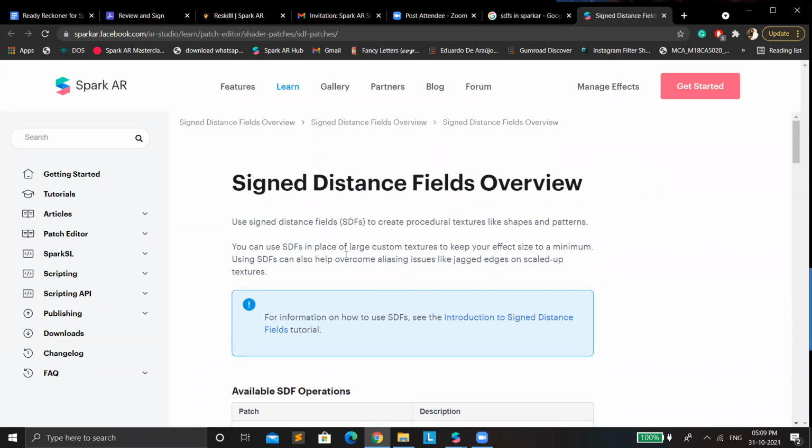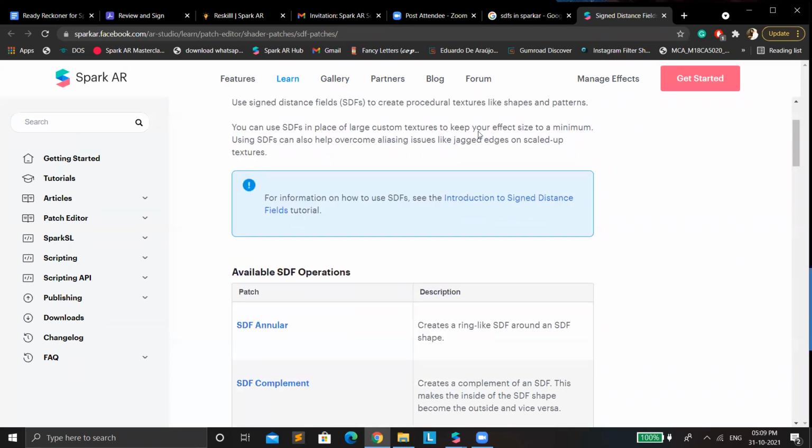You can use SDFs in place of large custom textures to keep your effect size to a minimum, as it's just some KB, so you can easily manage files up to 4 MB. SDFs can also help overcome jagged edges on scaled-up textures.